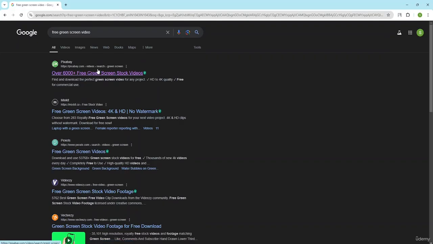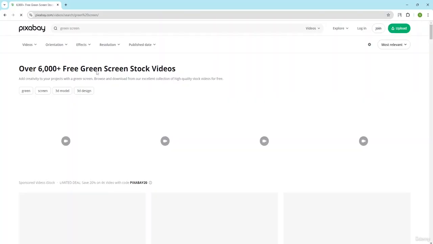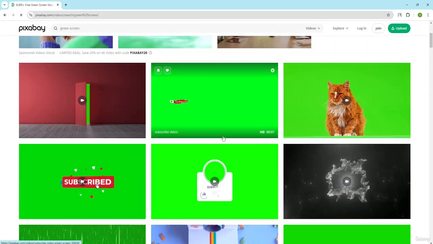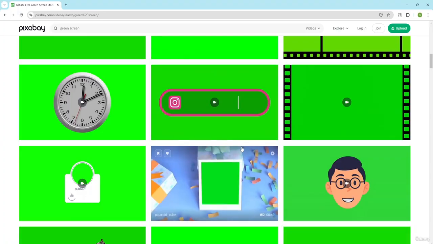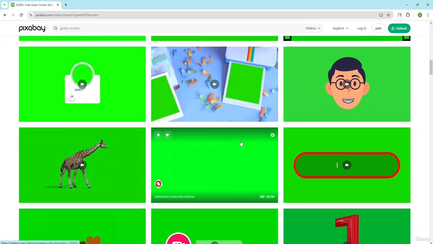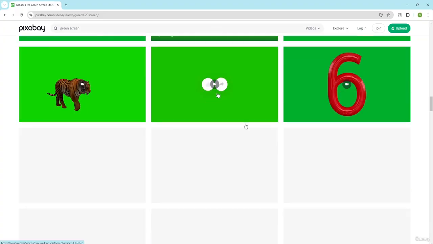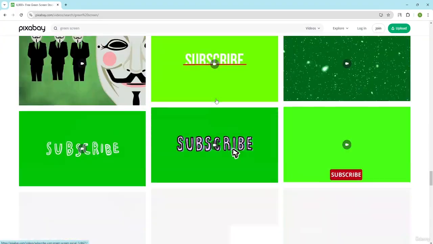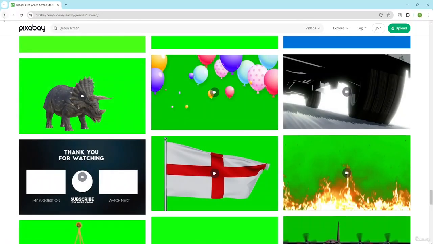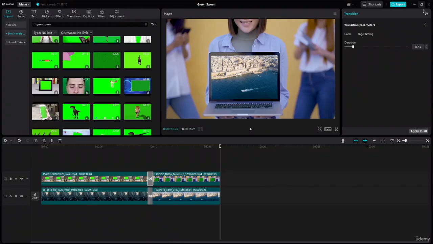You guys can just go to any other of these websites and check these videos which are there as well under these green screen options. So you guys can just take these and basically work with all of these videos. And yeah, I hope you guys have understood.